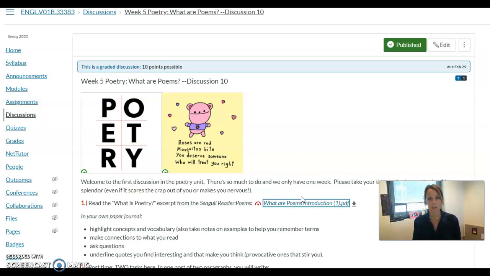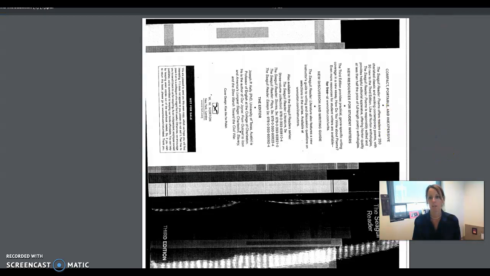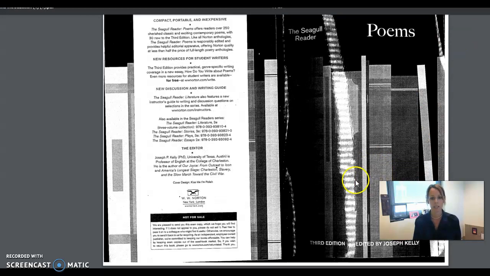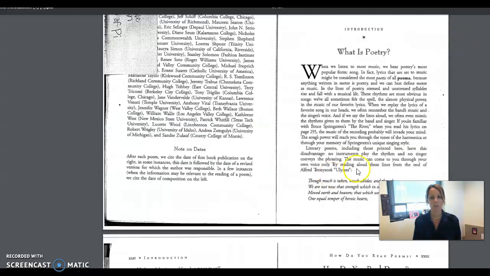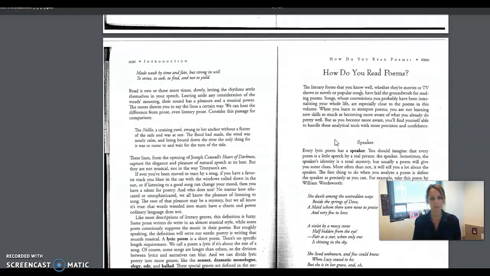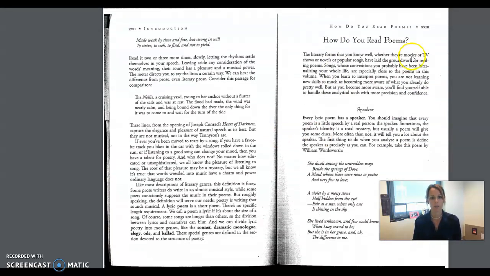Remember, these packets in the beginning of each unit are what your quiz is going to be based on. So you want to make sure you take good notes or you highlight or annotate in your journal. I went ahead and clicked on this link. I'll open up my PDF and rotate it so it makes more sense. This packet is going to go over all the different terminology for poetry. Poetry is compared to music. They're very similar. It goes over how to read poems, lyric poem, sonnet, ballad, elegy, ode.